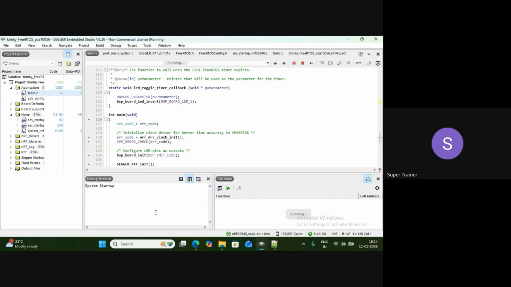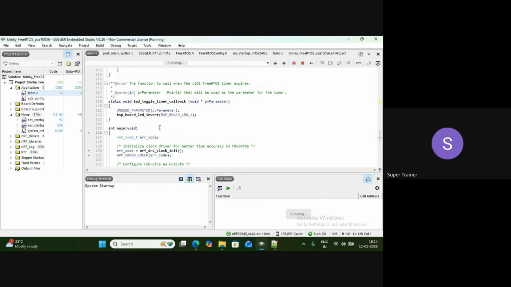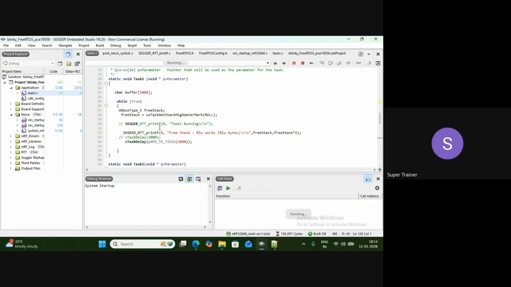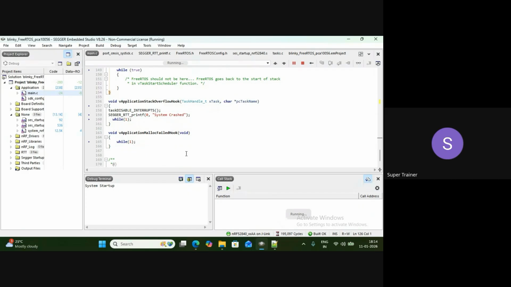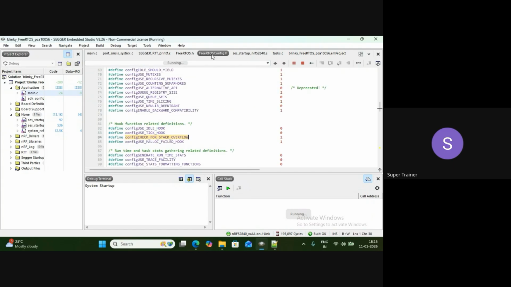Run system startup. What happened? Is the system still running or what? Stack overflow we have already checked. Idle hook.